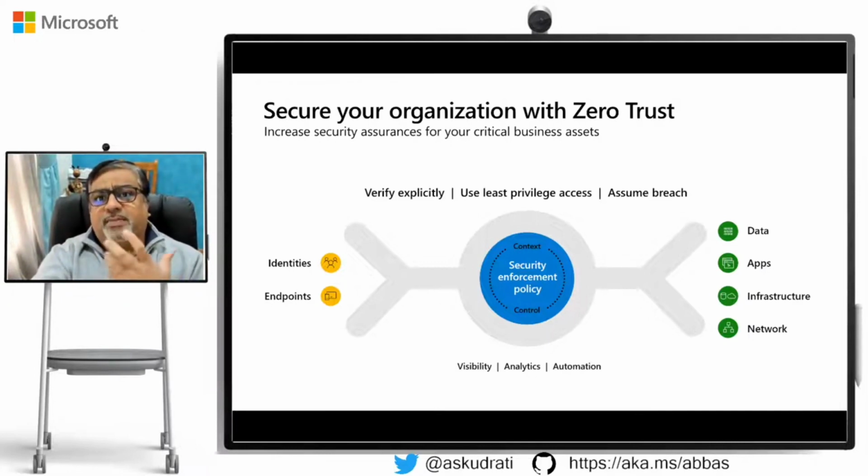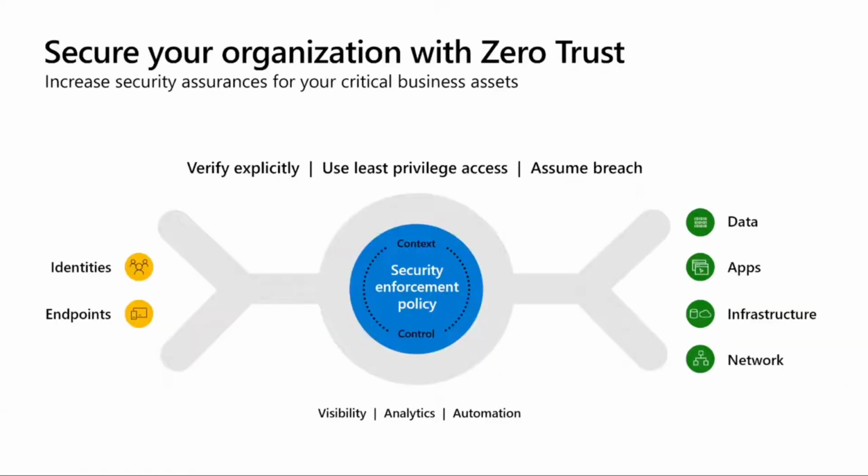which becomes your policy-based engine to analyze, on the left-hand side, identities and endpoint signals based on the three principles which we talked about. And if those things are matched or policies assigned accordingly, then you give your employee the resource access to those resources, which is on the right side, which we talked about: data, application, infrastructure, or the network. What can be done. So in case of zero trust, with this particular approach, we want to make sure that we extend throughout the entire digital estate, which includes identity, endpoint, data, application, infrastructure, and network, because that's going to serve as an integrated security philosophy, which will give us an end-to-end strategy.